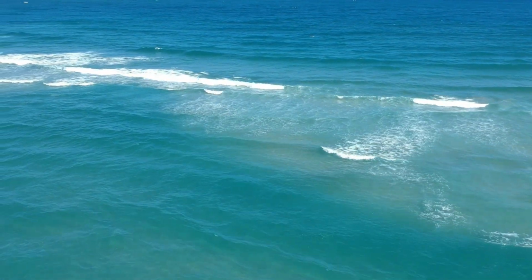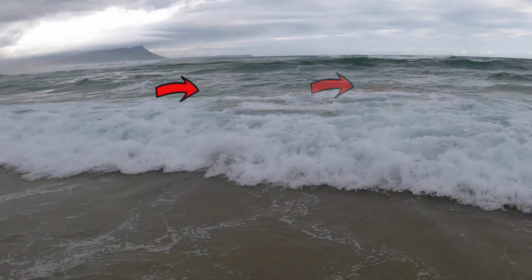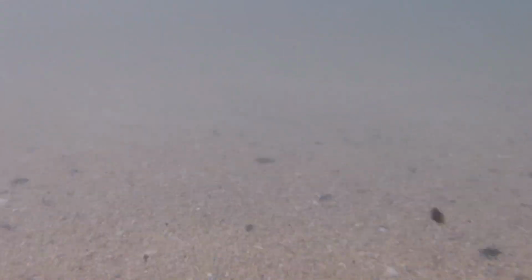I also look for the water surge, the current. If there's a strong current, I won't fish there because fish don't want to fight the currents and waste their energy. So they want to save their energy and sit at a certain spot where there's not a lot of surge. And sometimes that's right in front of the bank in the gutter. And you can catch a 10 kilo plus fish right in front of you, 20 meters out.